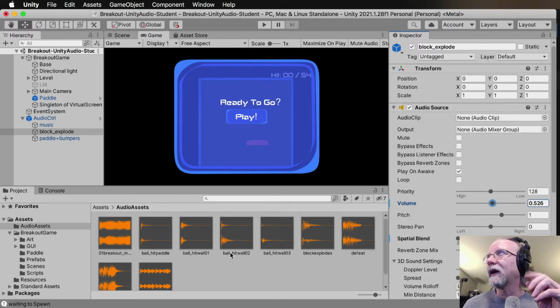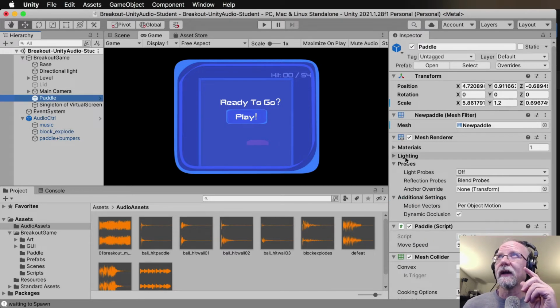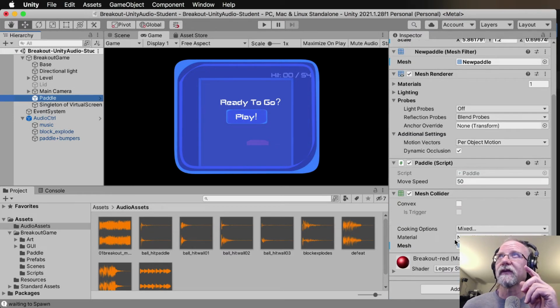Okay, so now we're dealing with the paddle hit and the bumper hit. We're going to do the paddle first, and then I'll show you the bumpers after that. For the paddle hit, you're going to find the object labeled paddle, which is right here. Under paddle hit, you're going to add a script, and the script is added through add component.